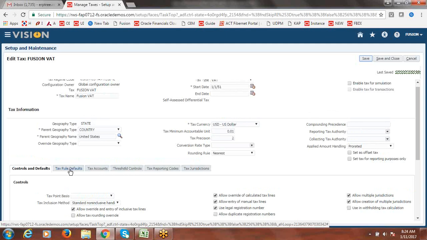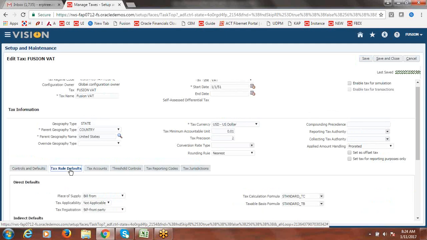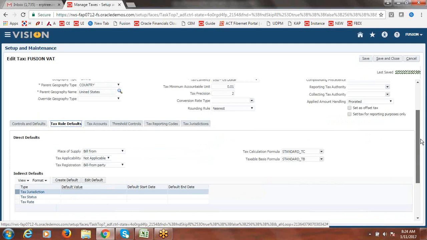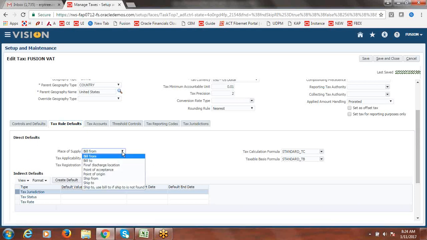Now I'll go to the tax rule defaults. Since we are going to define for US, where location based tax is applicable, for that reason what I want to do is set the direct defaults as place of supply based on ship to, tax applicability as applicable, and tax registration.